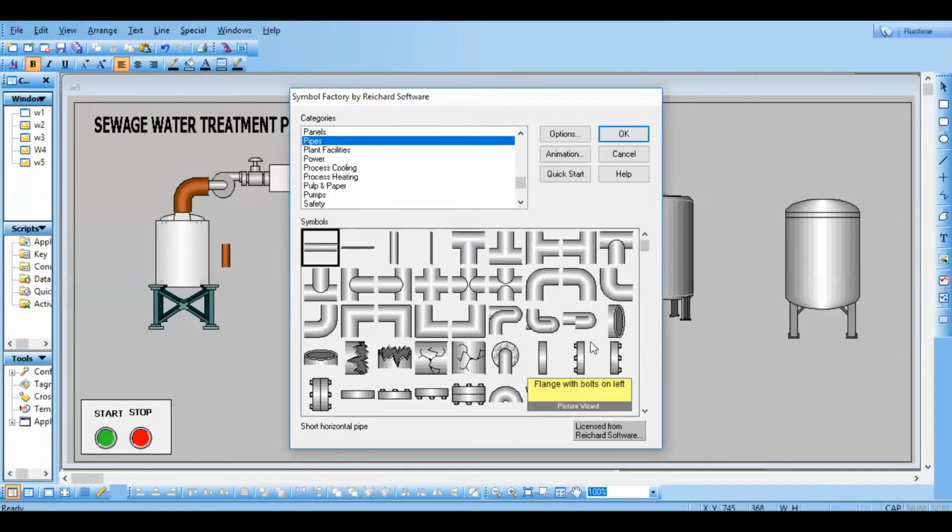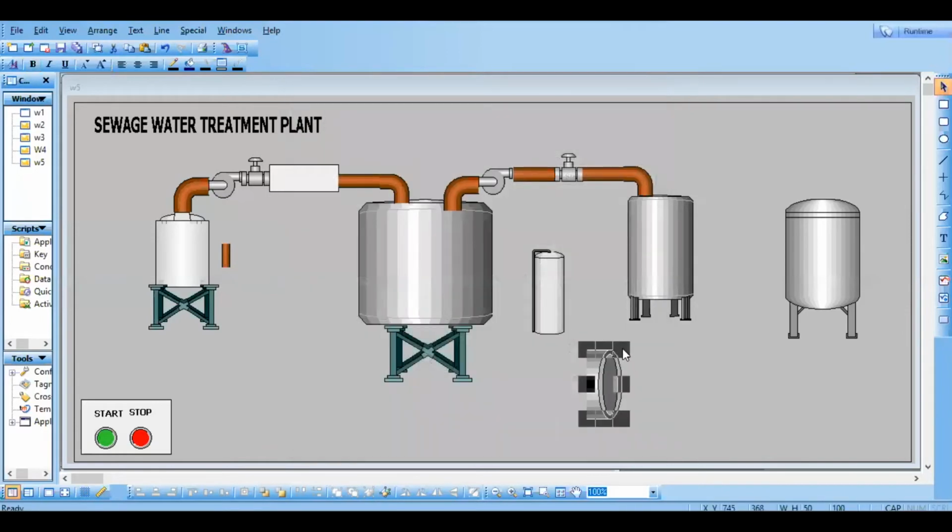You can take a pipe from here also. Just take one open end, make a smaller size, make it a bit smaller and keep it over here. Make it a bit smaller. Yeah, exactly like this. Keep it aside.